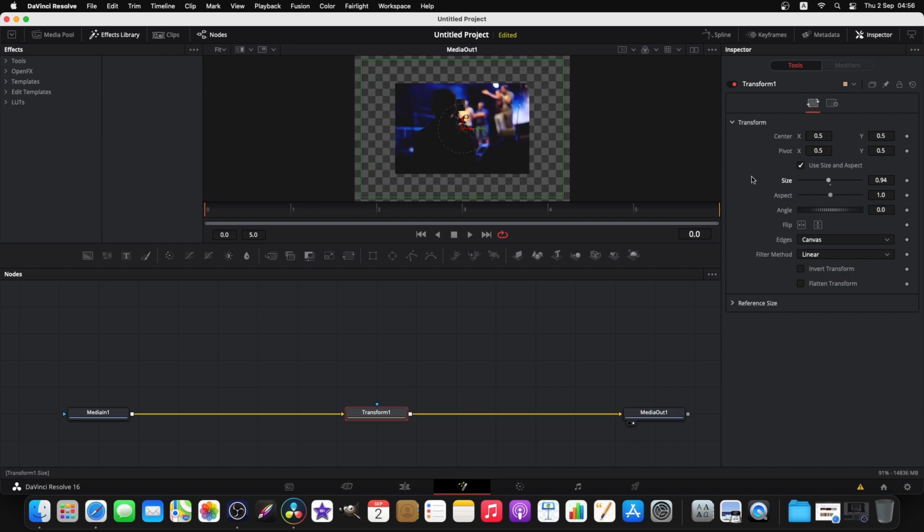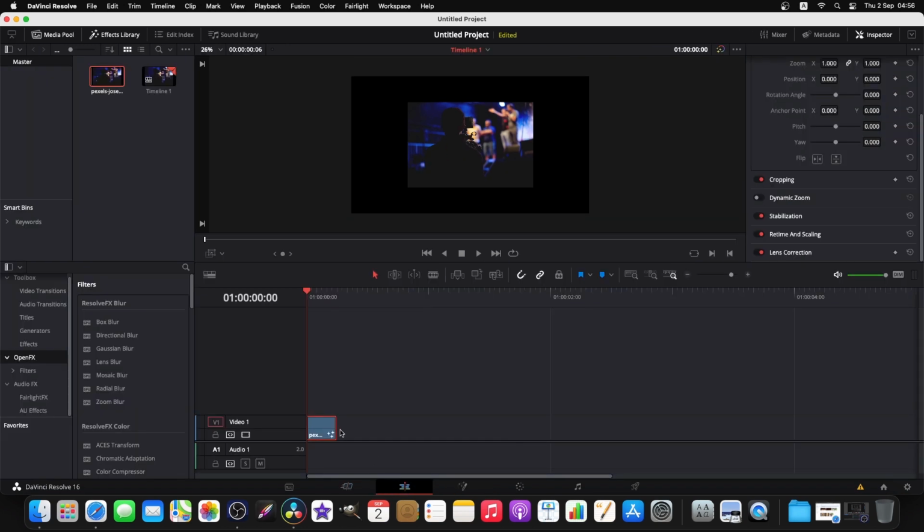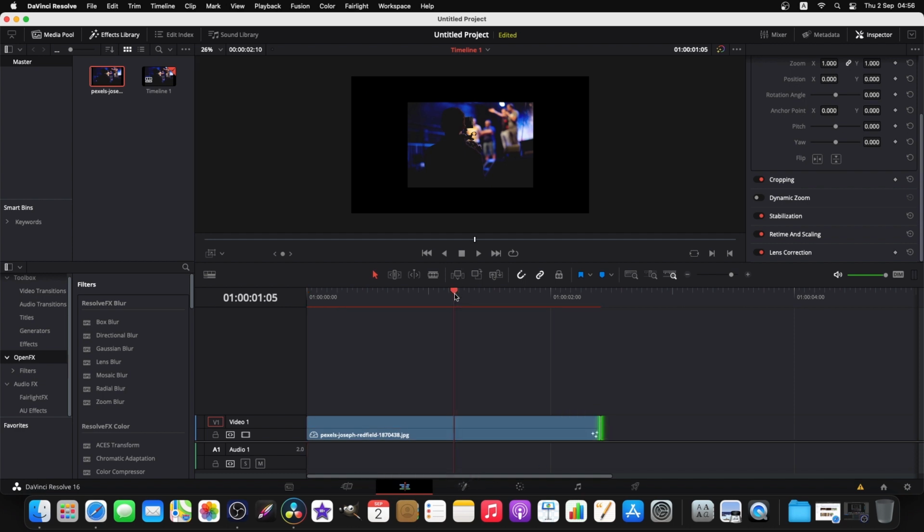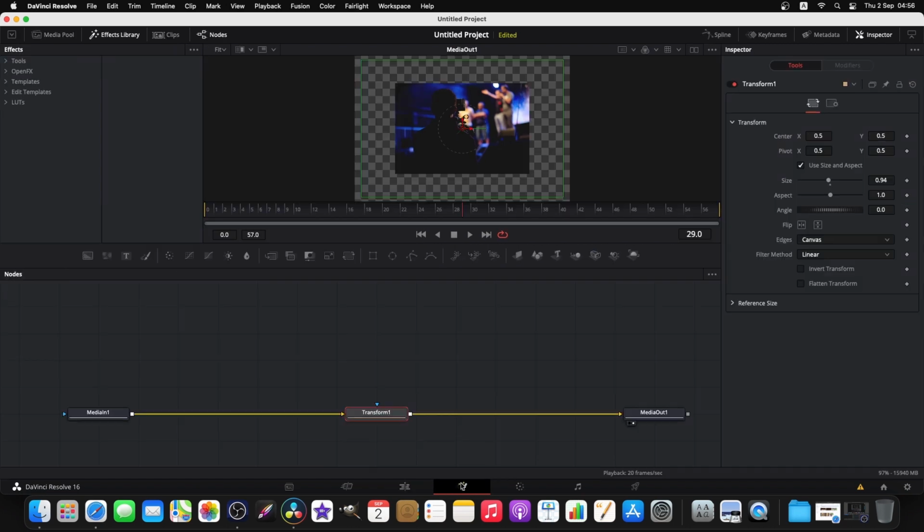You can also keyframe. These are frames: frame 1, frame 2, frame 3, frame 4. If this time period isn't suitable for you, you can drag this here to there. Then you can see our timeline is increased.